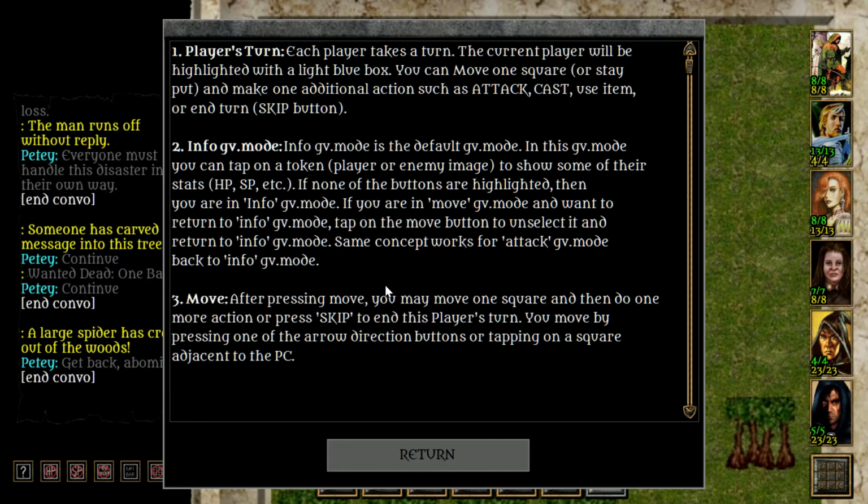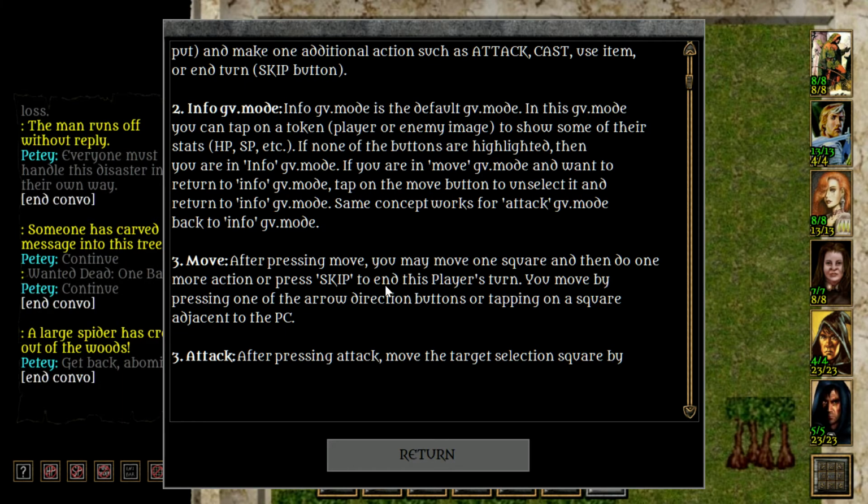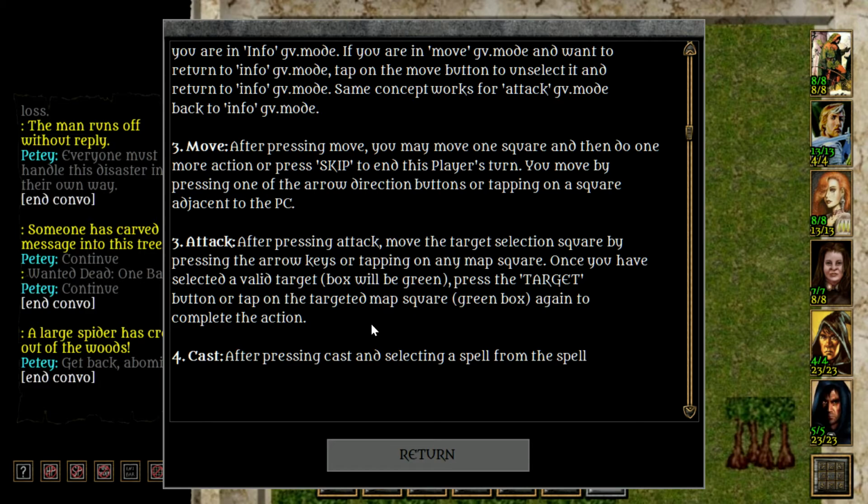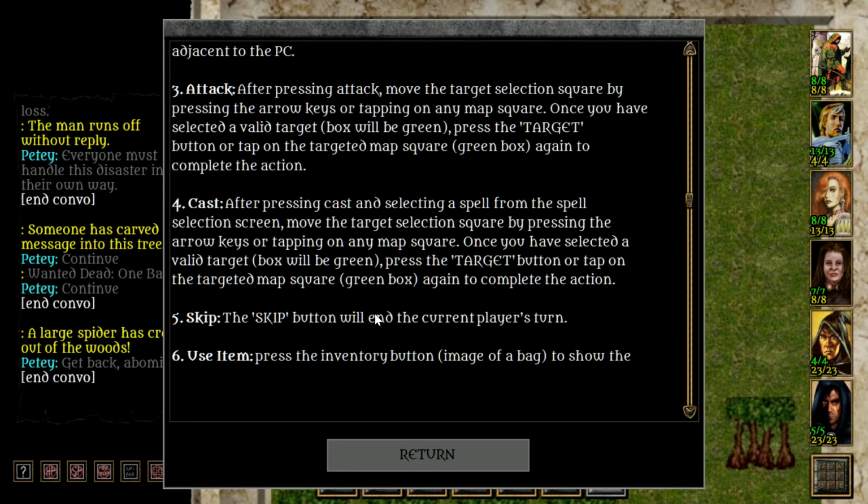After pressing Move, you may move one square and then do one more action, or press Skip to end this player's turn. You may move by pressing one of the arrow buttons or tapping on a square adjacent to the PC. After pressing Attack, move the target selection square, pressing the arrow key or tapping on any map square. Once you've selected a valid target, the box will be green. Press the target button or tap on the targeted map square again to complete the action.